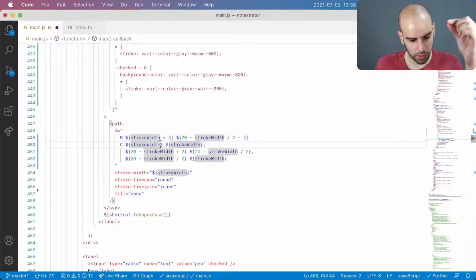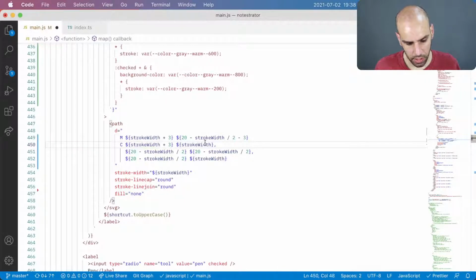Then the control point on the top left needs to go a little bit to the right and a little bit to the bottom. Then this is the control point on the upper right. It needs to come a little bit to the left and needs to slide down a little bit.